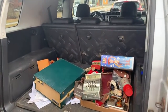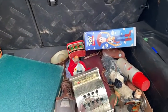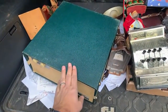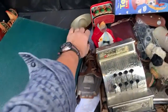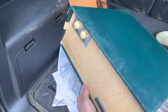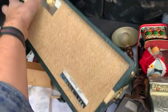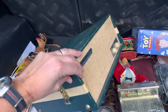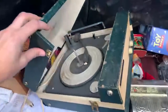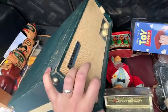So I went out the other day and went to a house that they were clearing out, and they had some stuff set aside that they didn't know what to do with, whether it was going to go to charity or not. So I got myself this funky little record player. I just thought it was kind of neat. I think it's upside down. Yeah, it's upside down. An old RCA Victor turntable. It should open like that. There you go. Very basic. Needs some cleaning and stuff, but it's got that sort of sparkly fabric on the front.